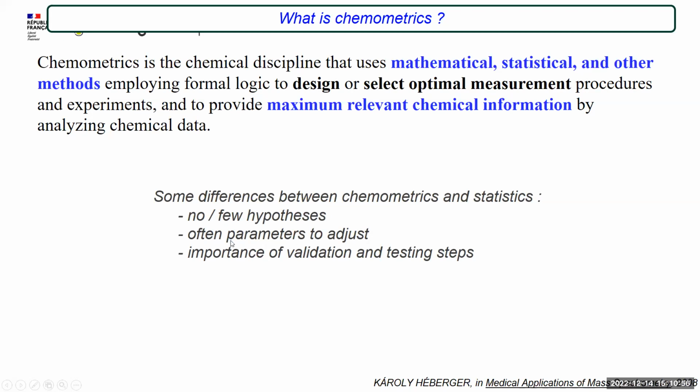And however, we have always different parameters to adjust, meaning that we have, for example, to correct or to decrease the noise from our data by smoothing the data, for example. We have to decrease also the baseline variation between spectra. So if we strip spectra, we have to correct this baseline. And we have also different steps before building the predictive models. For example, we have to calibrate the model, to validate the model, and to test the model. So this calibration, validation, and testing of the model are very, very important in chemometrics and in the building of our predictive tools.